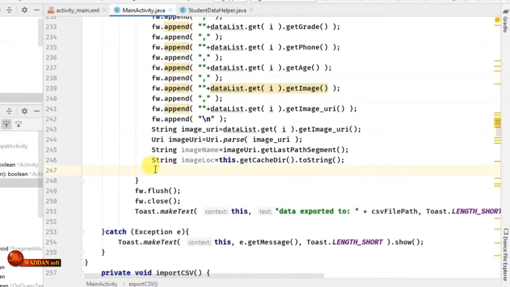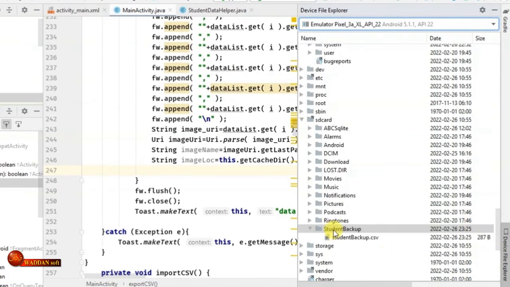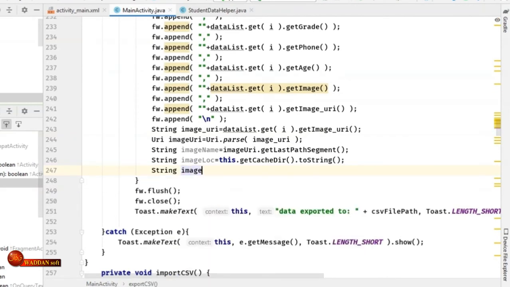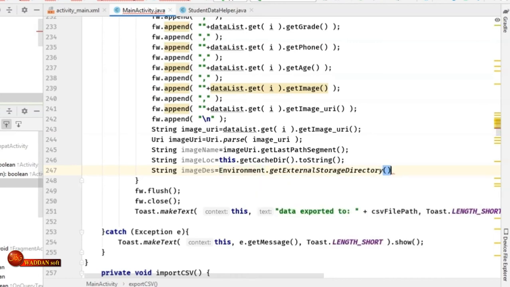Okay, the last thing we need is the image destination, and it will be in the SD card. So we can write here string image destination equals to Environment dot get external storage directory plus double slash and plus a new folder for images.